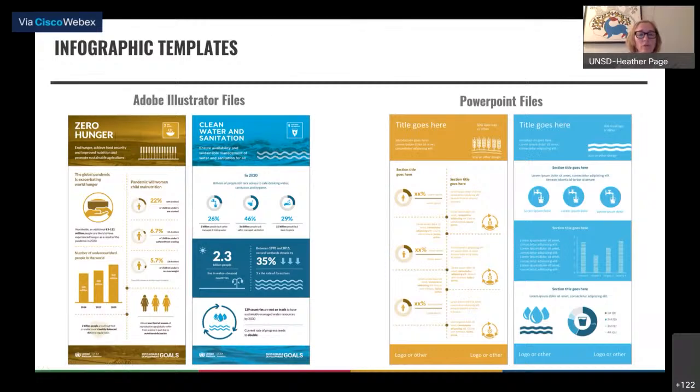So next, I wanted to go through some of the templates, very briefly. For instance, here, the infographics template in the toolkit is both a template and an example of a finished infographic using the icons and suggested design and content elements. Users can reference these when creating an infographic, which aims to integrate the icons with the subject matter. The files for the infographics are available, as you can see here, in Adobe Illustrator, but also in PowerPoint. And more details on the layout of the infographics are included in the toolkit. Next slide, please.